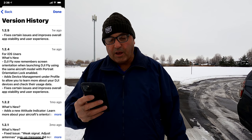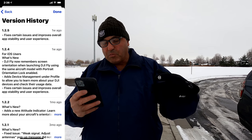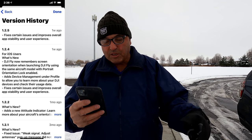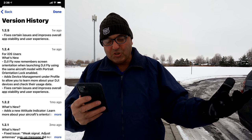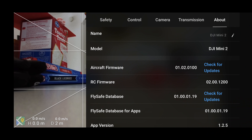Just previous to that was 1.2.4, and I have not flown since either of these Fly app updates came out. Version 1.2.4 says it remembers the screen orientation, adds device management, and fixes certain issues and improves overall app stability. Now, I know there have been a number of folks out there complaining that they've had the app crash or the drone disconnect and they're blaming it on this new app. So I thought this is a good opportunity to take the Mini up and check it out.